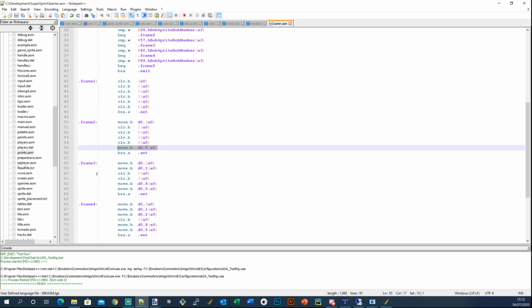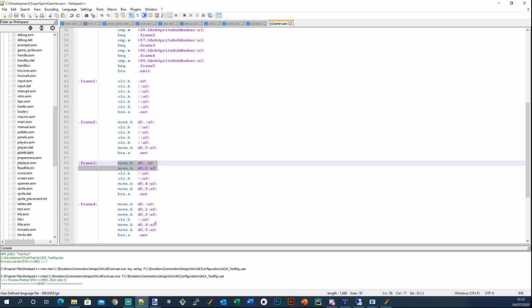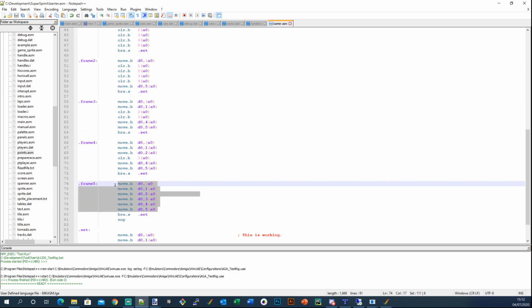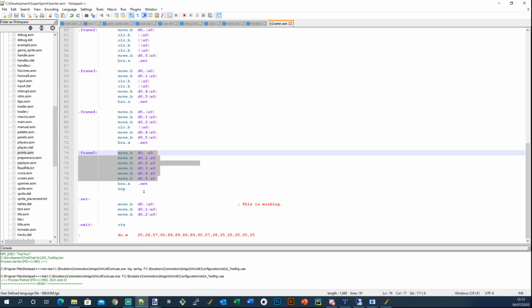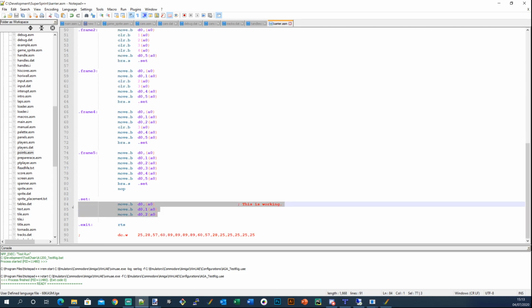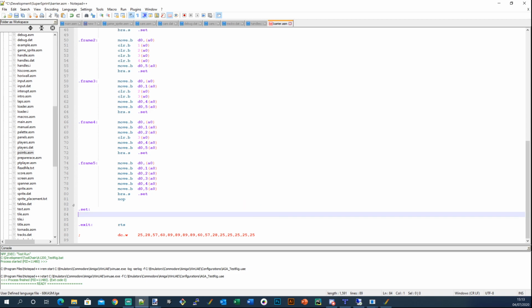And then frame 3, close it a bit more, and frame 4, close it a bit more after that. Frame 5, it's completely closed, and that is essentially it. And then I just write it in that way. That is a bug I've got there, so I need to take that out. Shouldn't have that. So there you go.